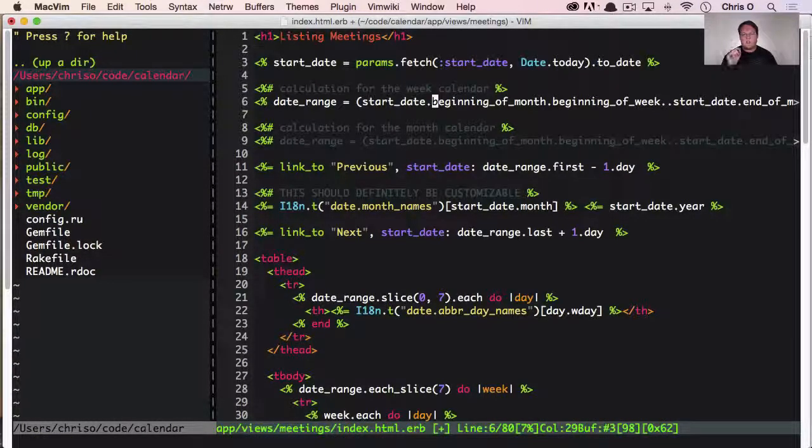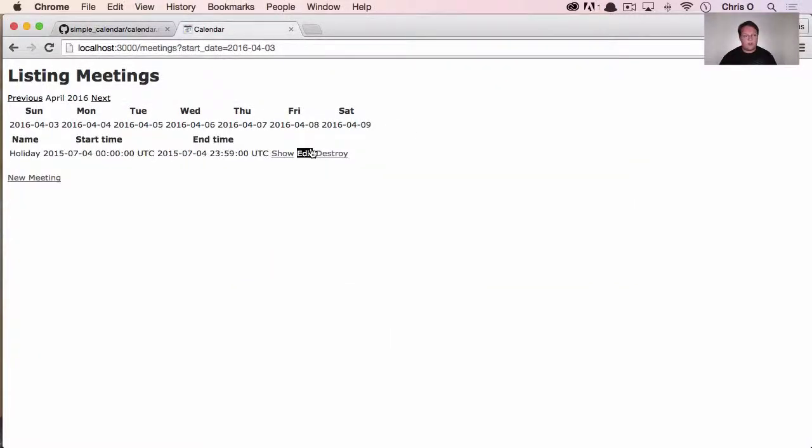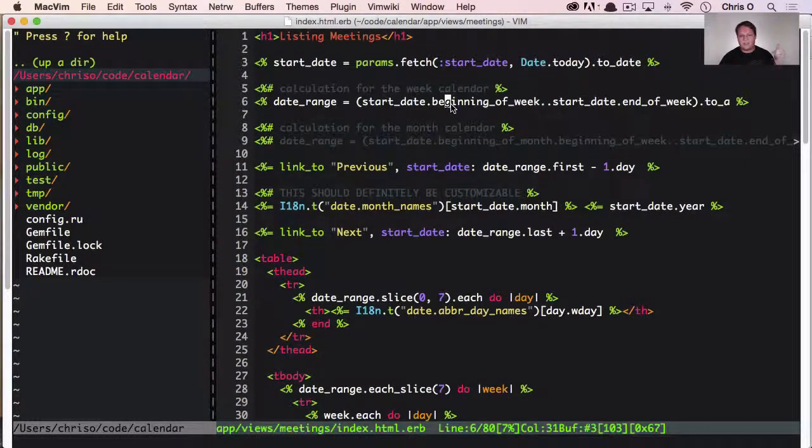So if we were to give it a start date in this case, rather than resetting back to the beginning of the month and jumping to the end of the month, we could just go from that date to the beginning of the week and to the end of the week. And if we just re-render this calendar, now we have a week-long one. So if we change the calculation between the current day that we're looking at and where we're going, it allows us to generate different lengths of calendars.